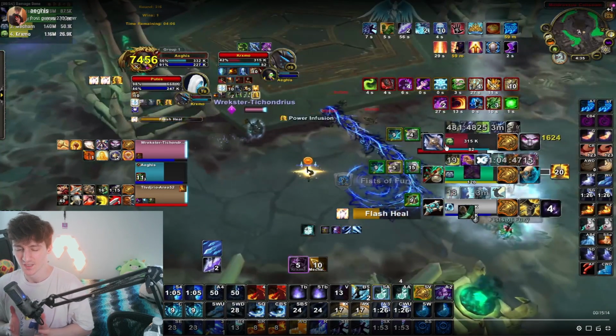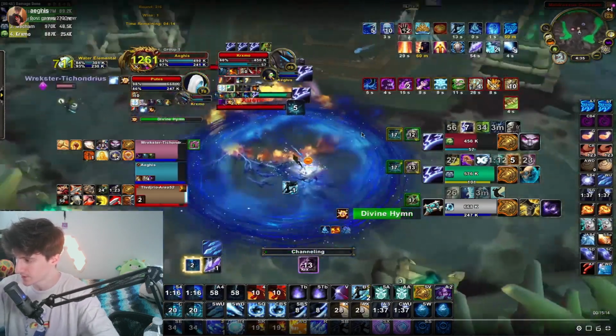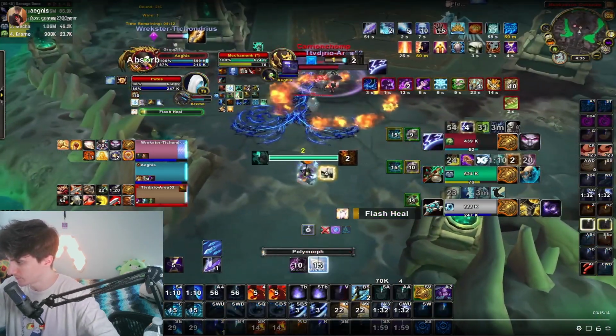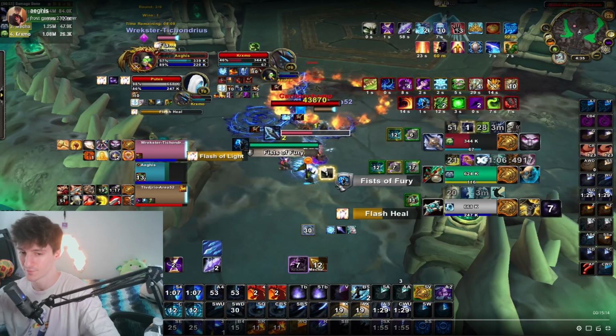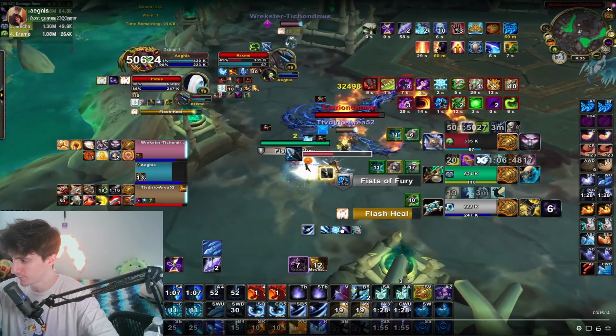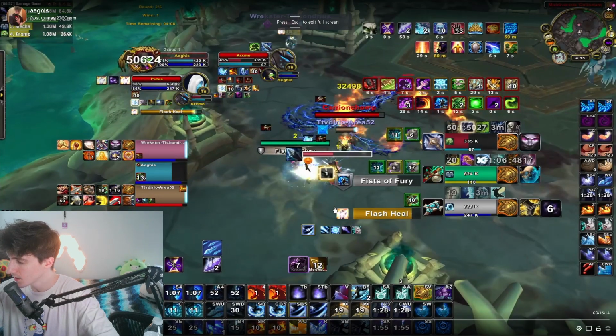Now, shattering Comet Storm with Ice Nova is usually not the best way to do it. What I wish I would have done here, had I been smarter and better, is I would have Frostbombed and then I would have Flurried first. So instead of this global being Comet, I would have Flurried here. And then I would have cast Comet Storm into the Flurry, double Lance the Winter's Chill stacks off, and then when this Frostbomb was about to expire, I would use Ice Nova to shatter that.